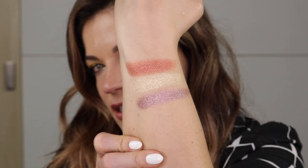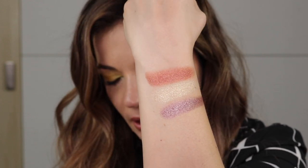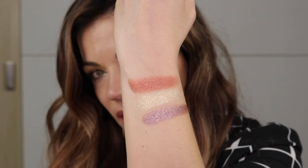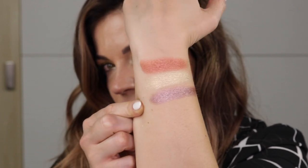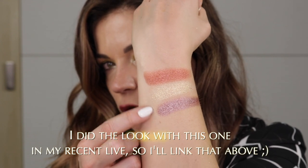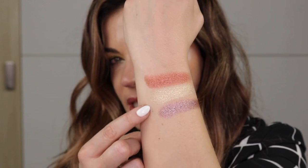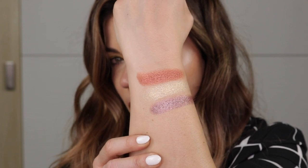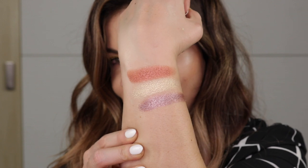Here are the shades I've chosen for the Jungle Lights palette. We have Tiger Lily on top — that beautiful fiery copper shade — then Paradise, and also Wild. I think this is going to be a fun combination. It's got a little bit of that cooler pastel vibe from one shade, but then the other shades bring in something that makes it feel multi-seasonal. It's just so darn good — you should wear it every season.